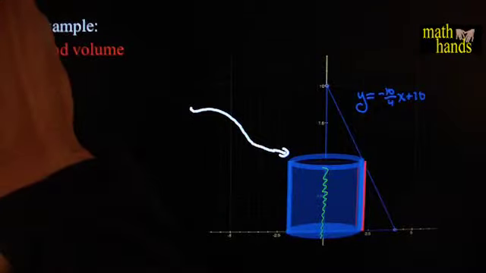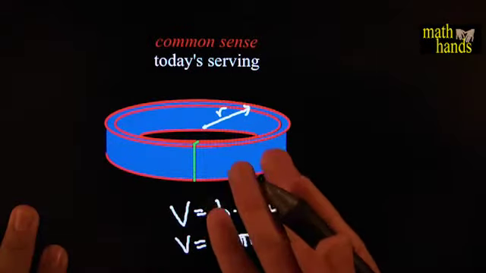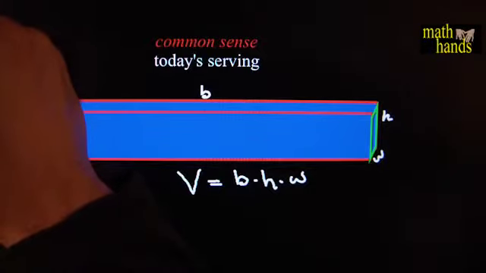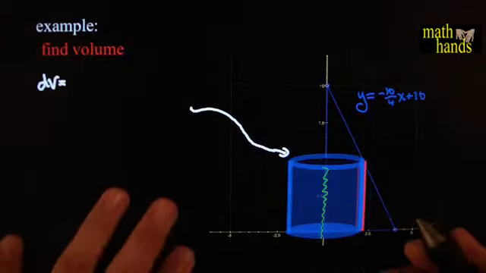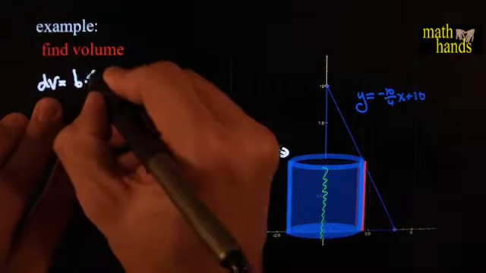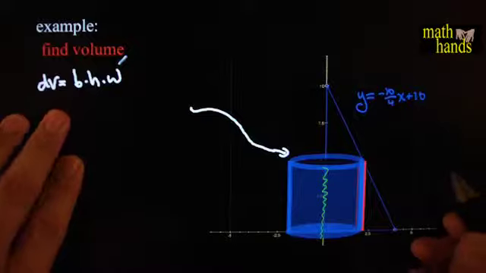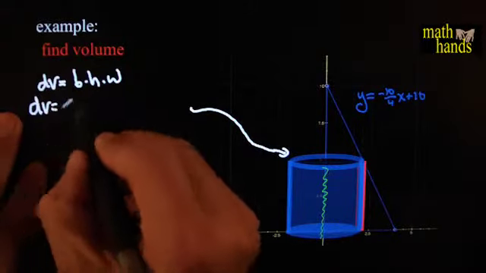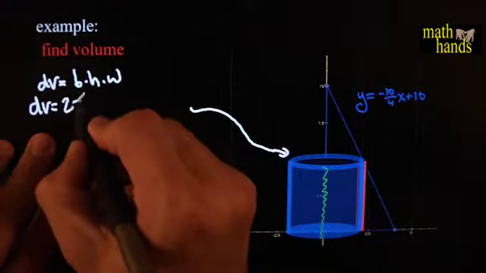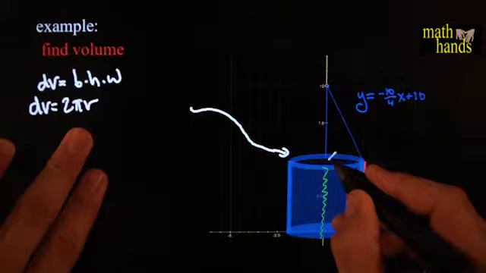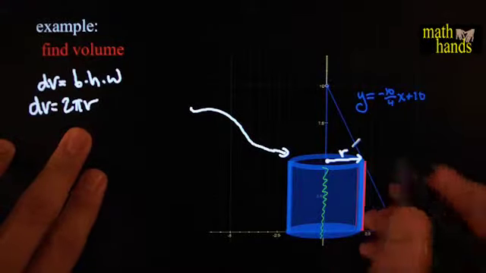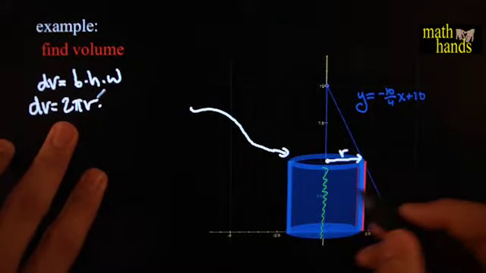And if I do that, it's no different than our initial lesson here with common sense. It's just like this being opened up. So it's a box. It has the same topological shape as a box. So the little volume would of course be, as all boxes, base times height times width. And then I just go on and slowly, methodically, I substitute each one of them. The base, that's all the way around. That would be the circumference, 2 pi r for the appropriate r. The r would be the distance from here to there. That's r.